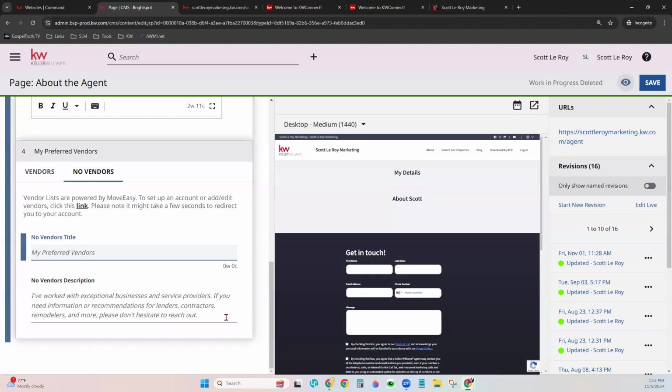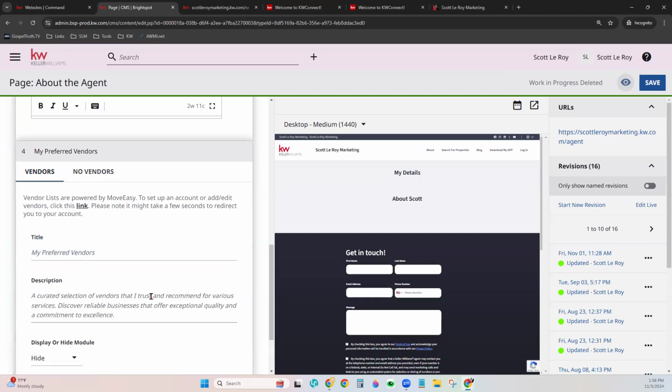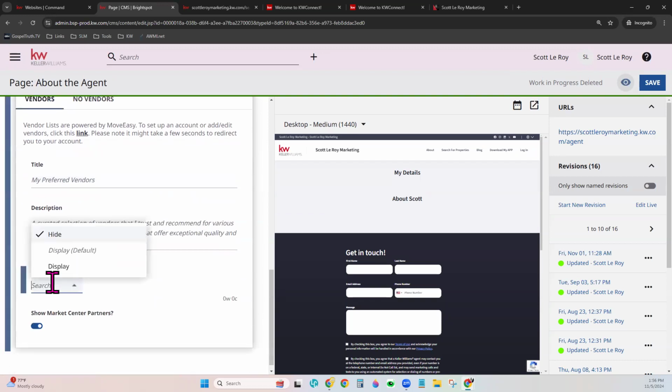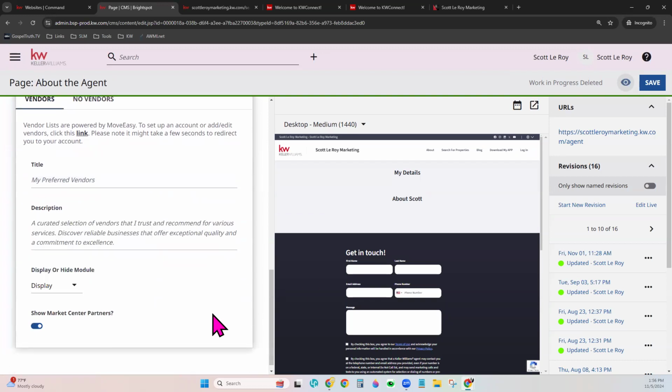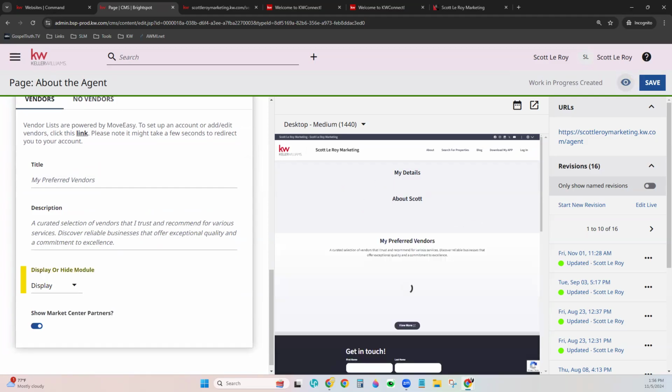But once you have a vendor you want to recommend, you can come right here and click this link and add in a vendor. It will take you to a new tab. You'll enter things like that vendor's name, contact email or phone number, and a logo if you have it, and create that vendor. Then, once you have vendors, you'll actually use the vendors tab right here and it will choose to display. Oh, there we go. Maybe I can get it to display now for our vendors. And so then it should show your vendors here.